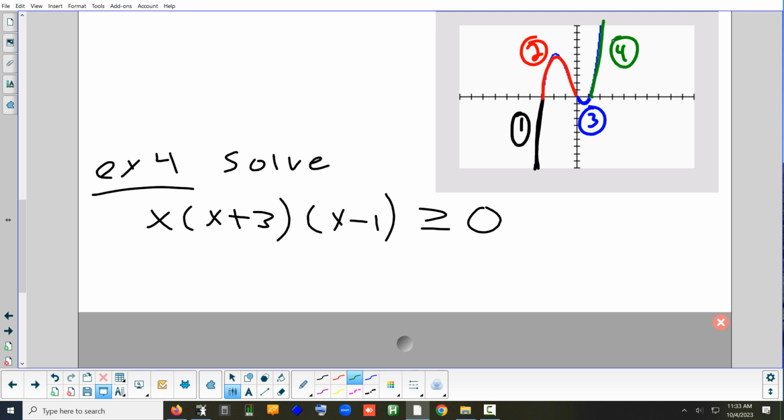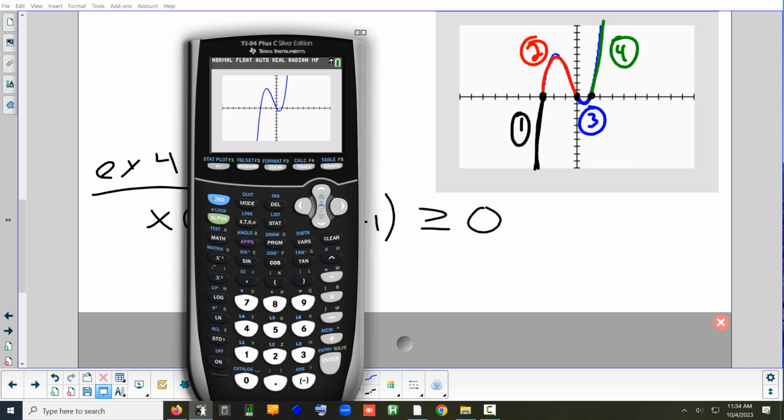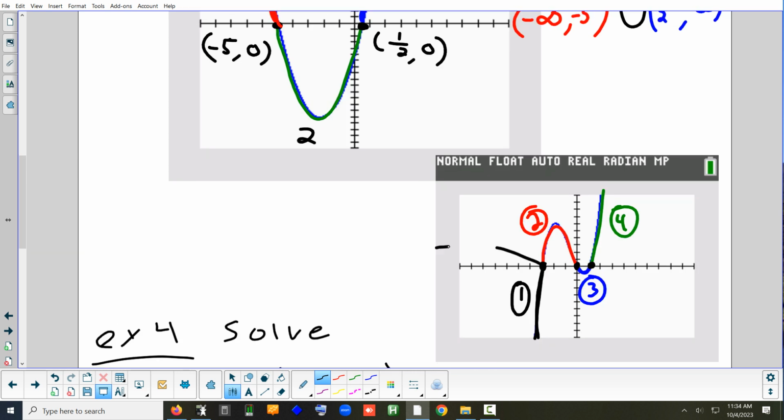So they want to know where we are above or equal to 0. How many sections are above 0? 2. And which sections are they? 2 and 4. So we need to describe all the numbers from here to here, and then from there, going on forever. So to do that, what do I need to find first? Yep, I need all my roots. Right, so second, calc. Actually, I think I can tell what they are. You should always check them, but I did this problem earlier. It's -3, 0, and 1. Those are the roots. But you can check them. So this is -3.